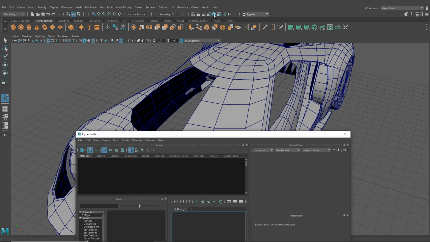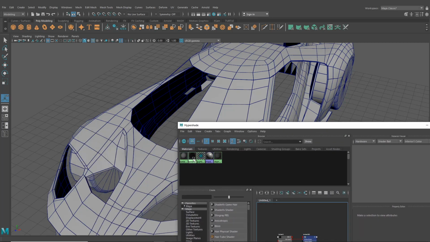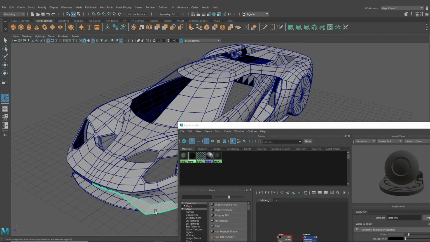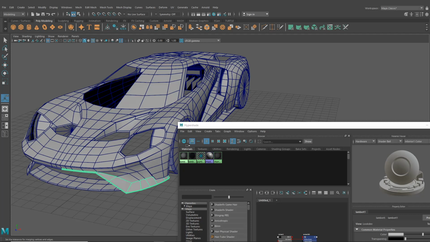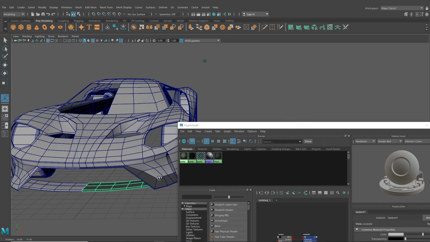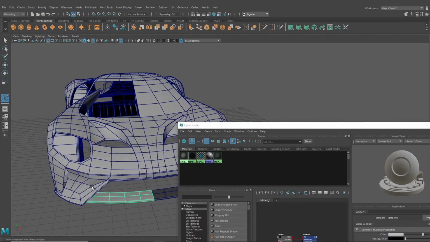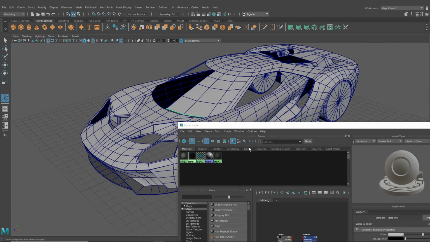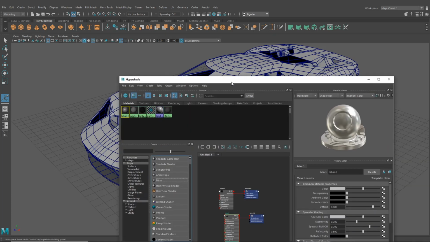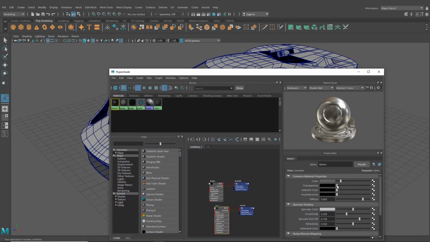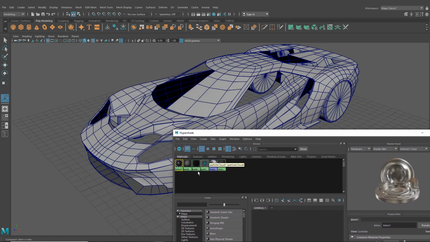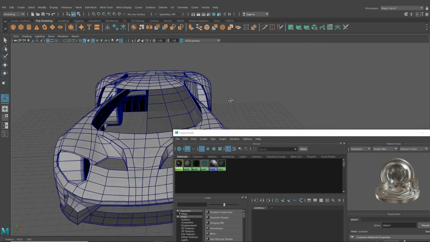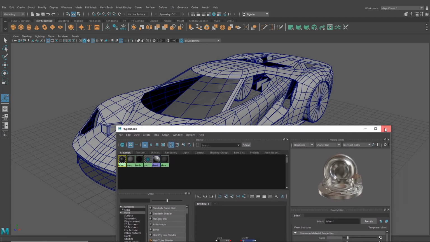We're getting to the stage now where we can maybe think about some different materials. So we've already got a material there for our darker portions, so we can maybe think about adding the materials to those selections underneath there, just so that we can see what we're working with. The cowling again, we can start to think about that too. We could also maybe think about adding glass. So I'm going to create a quick plane, darken that down and add a bit of transparency to that. And that can be our glass inside there.